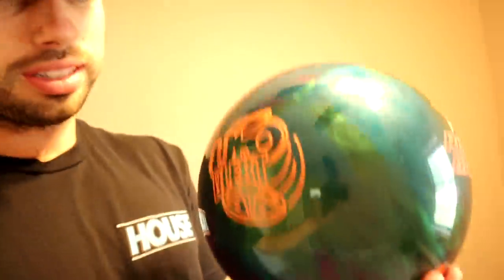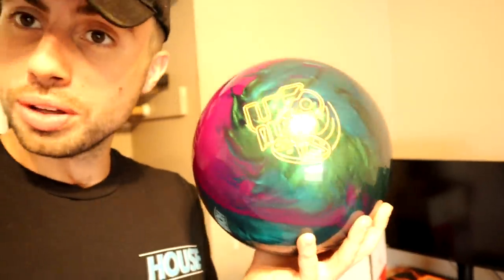For those of you following, I just kind of got back into bowling. But I've been listening to a lot of the tour guys talk about how good this bowling ball is. And so I was like, well, first ball back drilling, why not this one? So now, gotta get some holes in this thing.